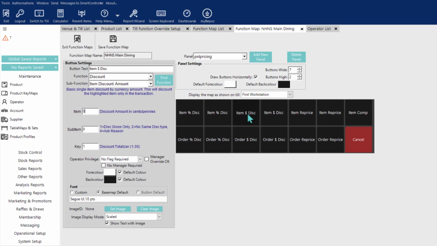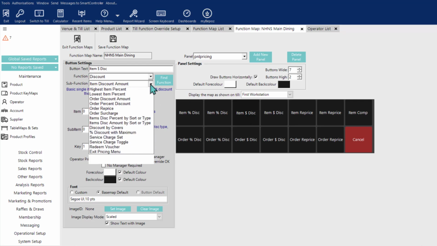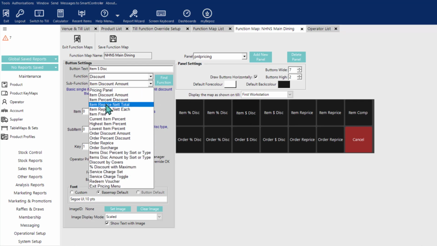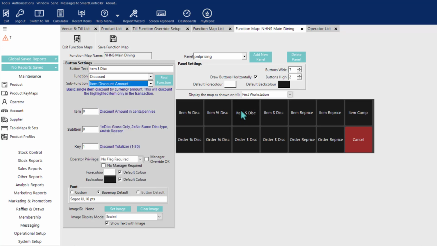Alternatively, we do have a number of sub-functions that are for entering discount amounts rather than discount percents. One of them is this item discount amount sub-function. So again, for this one, we could leave 0 in here and have it be sort of open-ended and up to the operator to enter the discount amount that they'd like to set. Or we could set this with a predefined discount amount. And you can see that it needs to be set in cents/pennies.